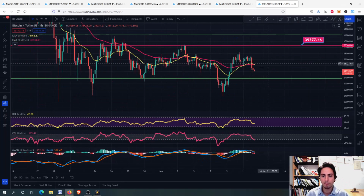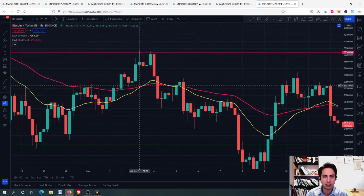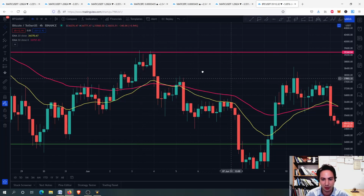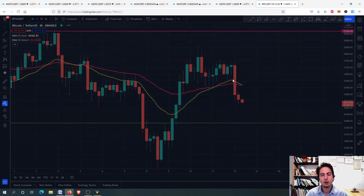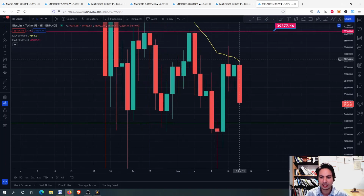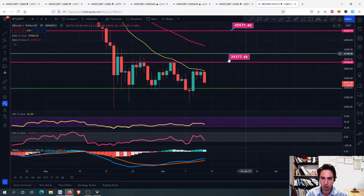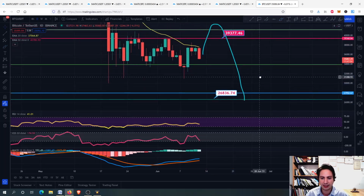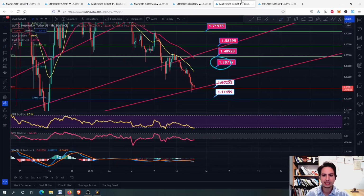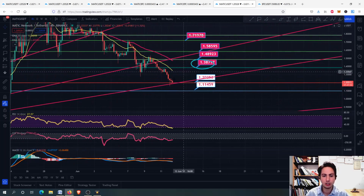The reason is, of course, Bitcoin. Bitcoin might have a swing high here. And the fact is, guys, when we have a bullish recross here between the 20-day MA and the 50-day MA, we can't go upwards. It seems like from the moment we have the bullish recross, we are going downwards. Same here, guys. From the moment we have the bullish recross, a big bearish candle kept us downwards. The reason is, on the daily frame, you will see now that we found resistance on the 20-day EMA. And I believe, guys, that Bitcoin will go further down, even if we have a swing high. If we go 39,000, 41,000, or even 45,000, we will be going down. We will eventually do something like that, and we will go down to 27,000 USDT. That's why I'm saying that MATIC won't be able to move to its previous highs, right? We need something drastic to happen in order to move upwards.